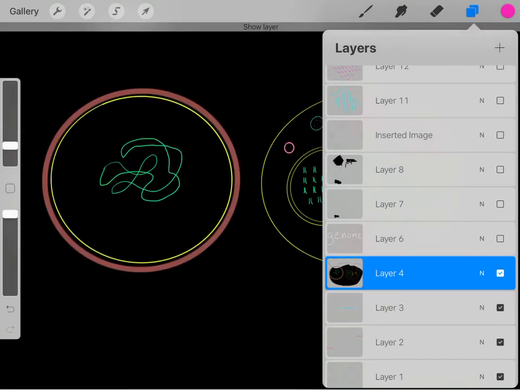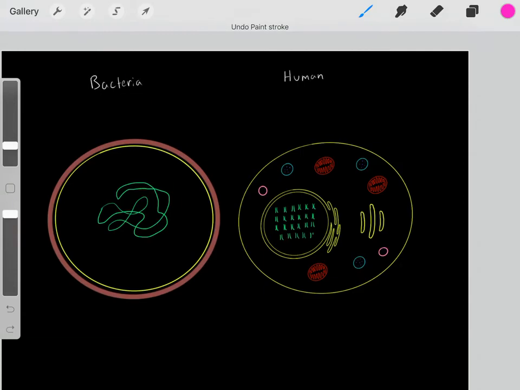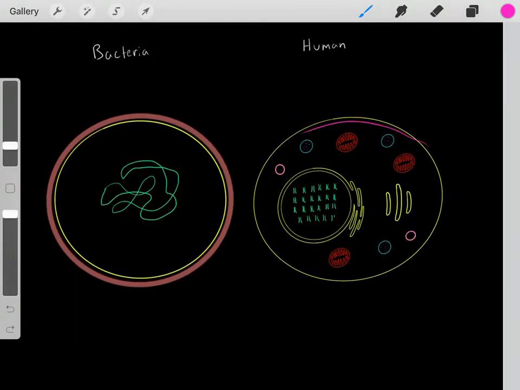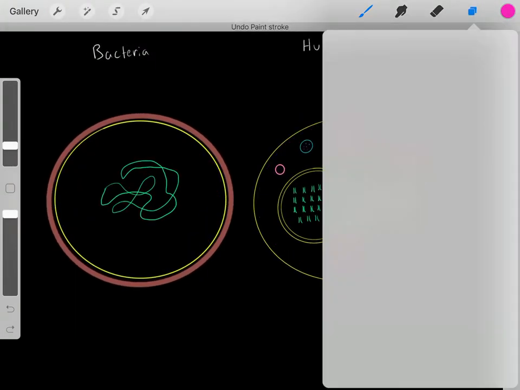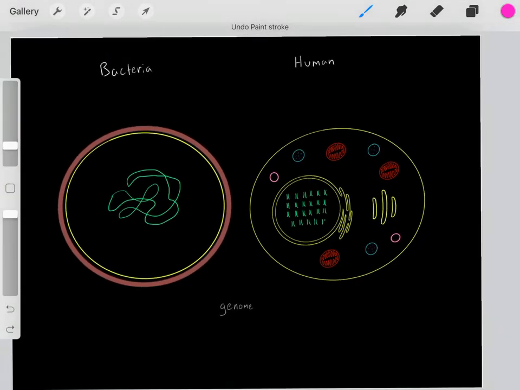But I'm going to draw both cells the same size just so we can show what's going on in these bacterial cells. But what are some differences between these human cells and bacterial cells? Well, just looking at them, we notice we have different genomes. Humans have linear chromosomes, and we have 23 pairs of these linear chromosomes, while bacteria just have one strand of a chromosome, and really it's circular, but it won't always be perfectly circular. That's the difference. Humans have linear chromosomes, while bacteria have circular chromosomes, one-stranded circular chromosomes.